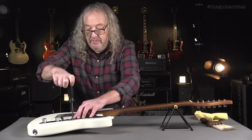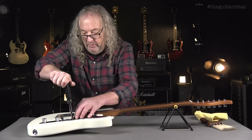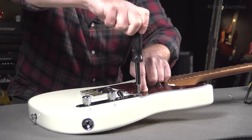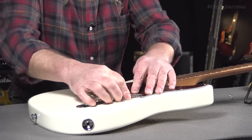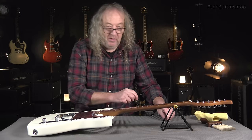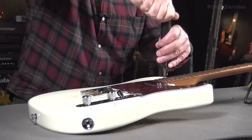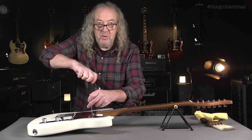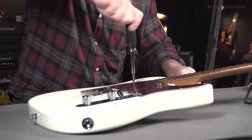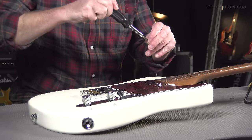What I'm also noticing on here is how well all these parts are fitting together. Normally, when you try and marry up the scratch plate and the control plate on a Telecaster, you have to do a little bit of jiggery pokery around to make them fit, but that's just gone straight in, no drama at all. It's also worth mentioning that all the screws seem to be straight. They're going straight down. No jaunty angles here like you often get.